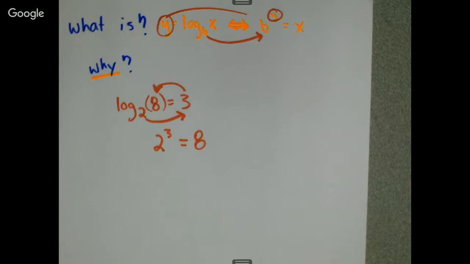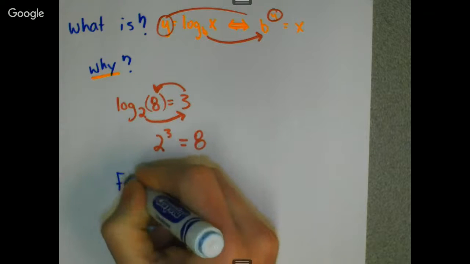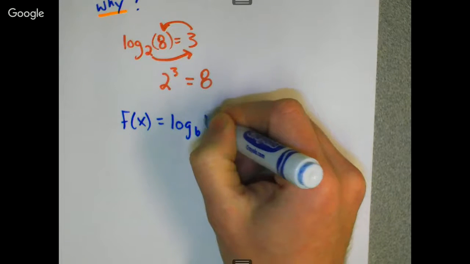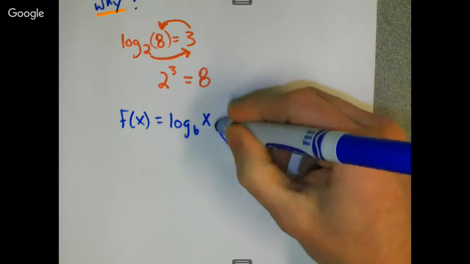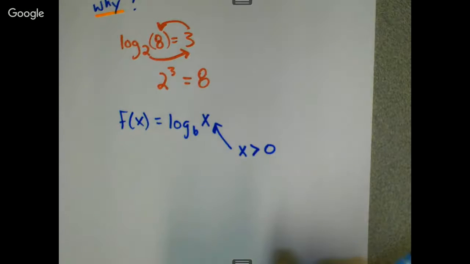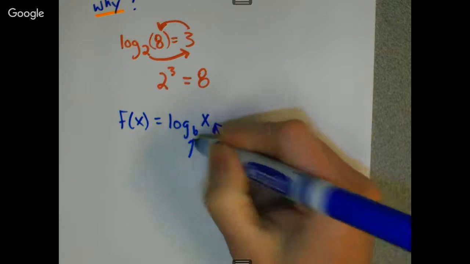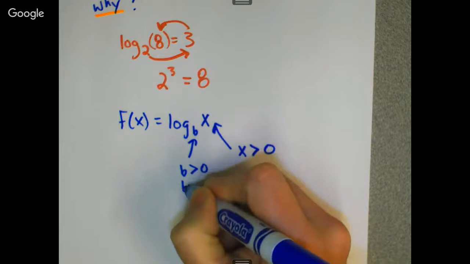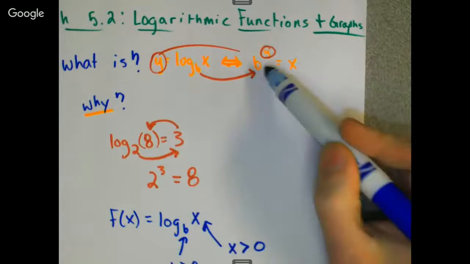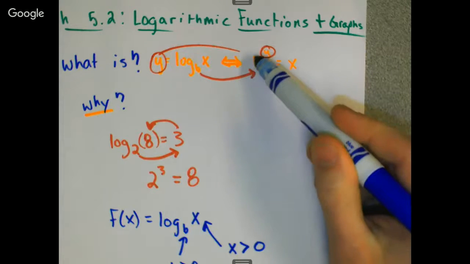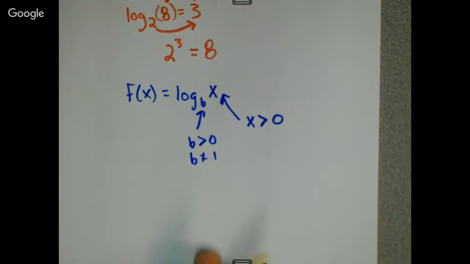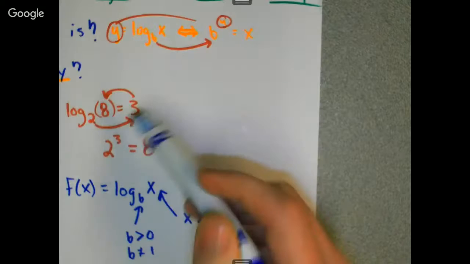Now, there's a couple special things we need to know about logarithms. So let's go back to f of x equals log b of x. So x in here has to be bigger than 0. B will also be bigger than 0, and it will not be 1. That's what we talked about with logs. With exponentials, this b has to be bigger than 0, but not 1. Remember, it can be a fraction or a whole number, for growth and decay.